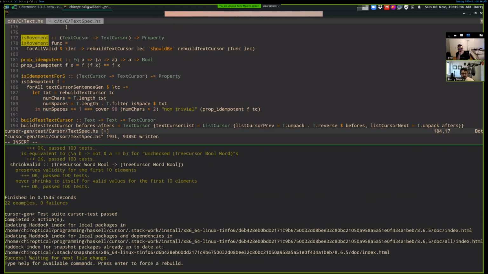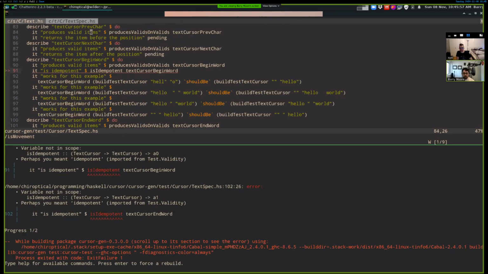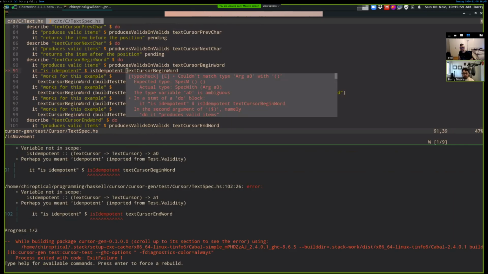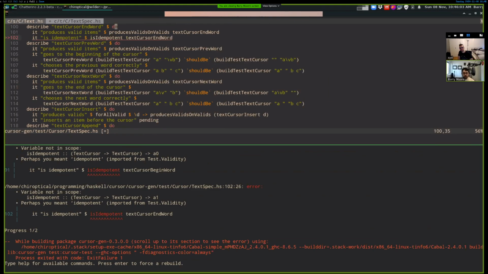Ugh, I don't love that name, but yeah, me neither. I just want to make sure that it's not just about idempotence, and then there should be another one.